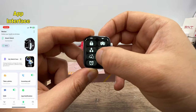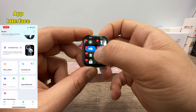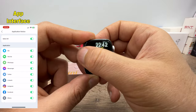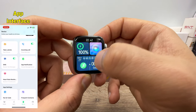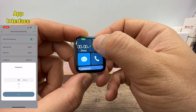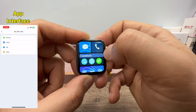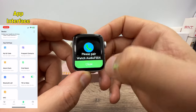Is there any other? Yes, alarm. And you can add or remove any shortcut that you want, but it's okay, I'm keeping them all. And if you slide from left to right, battery percentage, Siri activation, days, messages. Yes, you have red dot feature in the main screen, but you have to come here to see the message, and by clicking this you can activate or deactivate the phone feature.